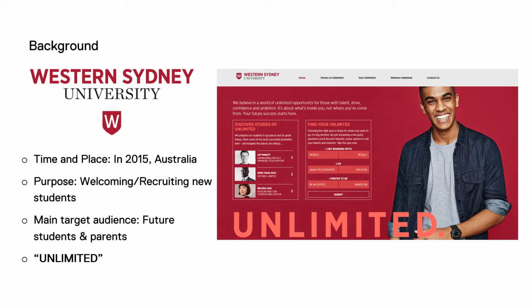The first topic is the background. Western Sydney University in Australia created this movie advertisement to welcome new students in 2015. Therefore, it could be said that their main target audiences are future students and their parents. The university brand themselves as the Unlimited, proven by the real stories of their successful graduates.